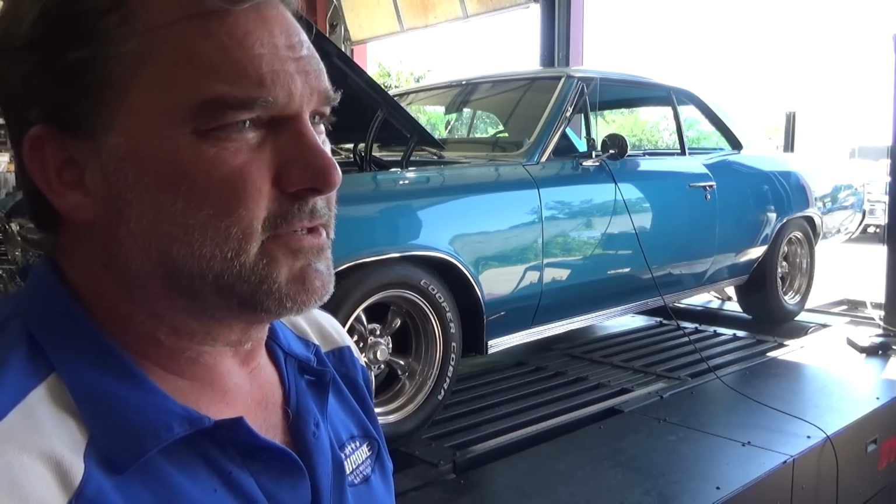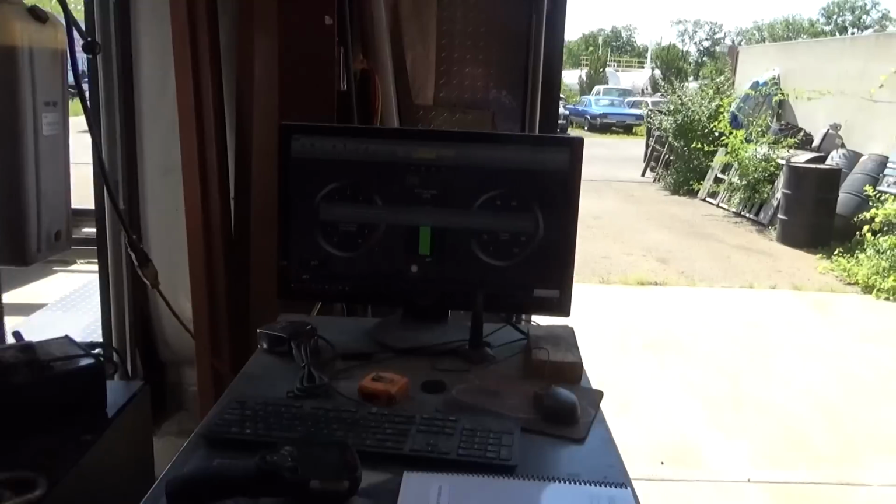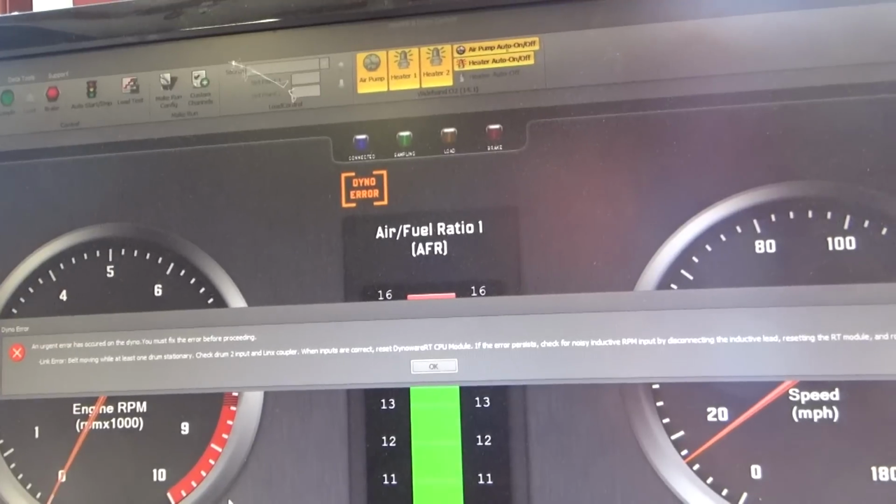And the brown cam change picked us up 8 horsepower. That was a lot. No, I haven't fixed it yet. Still working on it.